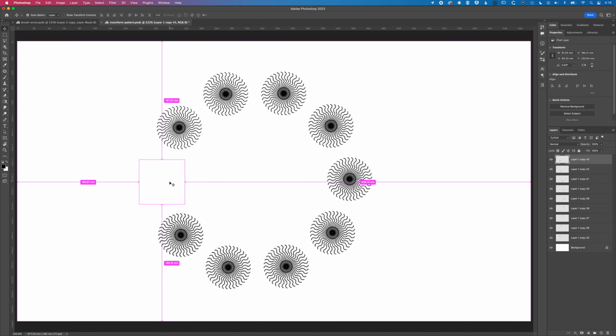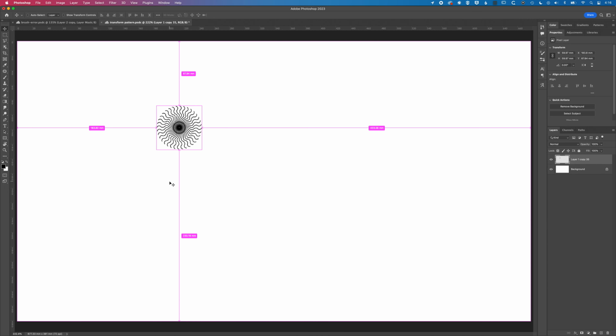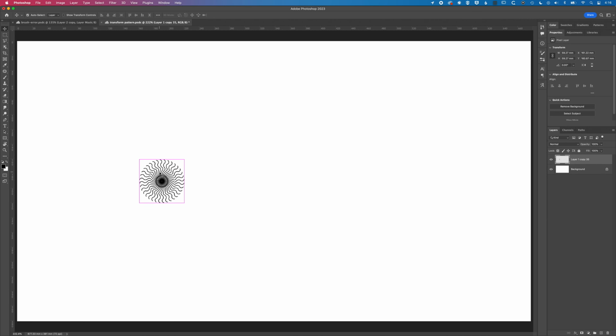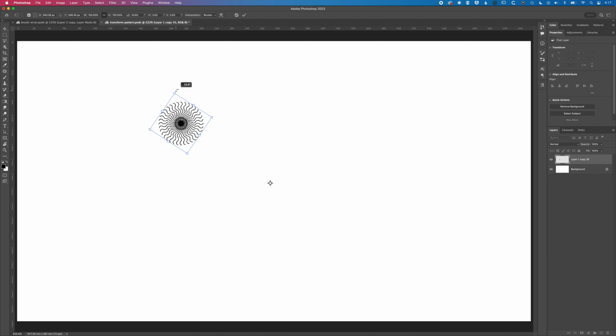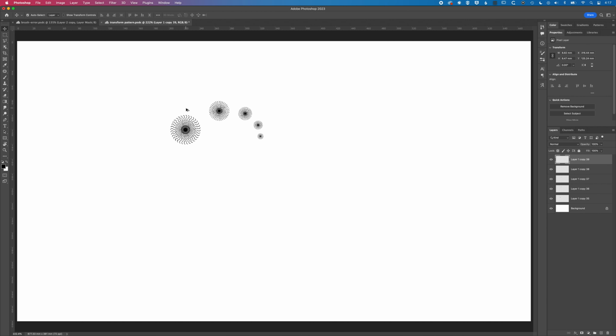Now, one really cool last thing we can do, if we just come back to the beginning, is if we transform this, put this in the center, and then rotate this by 36 degrees, but then also scale this down a little bit, then when we do Shift, Option, Command, and T, it's going to get smaller a little bit every time we duplicate that shape. So you can see now we're gradually vanishing into nothingness. And you can keep repeating and going on with this.